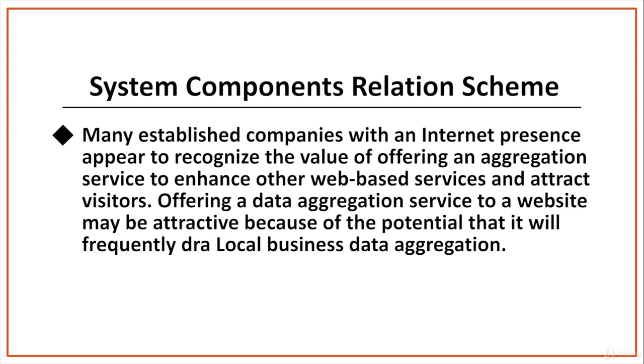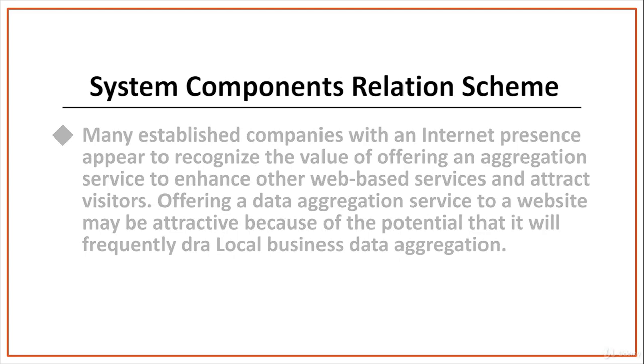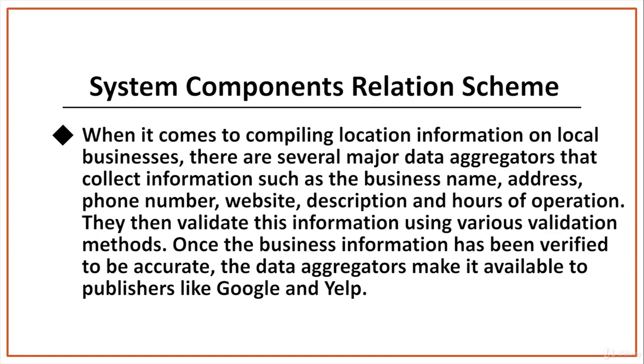Offering a data aggregation service to a website may be attractive because of the potential that it will frequently draw visitors. Local business data aggregation: when it comes to compiling location information on local businesses, there are several major data aggregators that collect information, such as the business name, address, phone number, website, description, and hours of operation. They then validate this information using various validation methods.